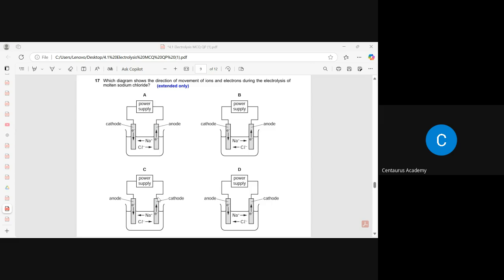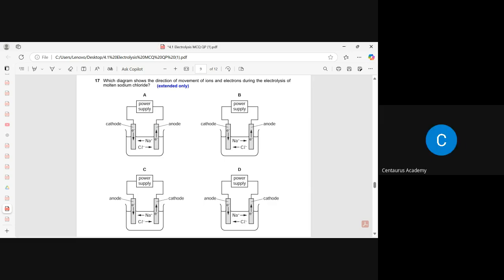Okay, so Ryan marked C, Zoya, Ayan and Omer are saying A. Miss, I meant to say A, not C. Sorry. You've changed your mind? Yes. What do you think the answer is or should be? A. Why? Because the electrons go away from the anode.